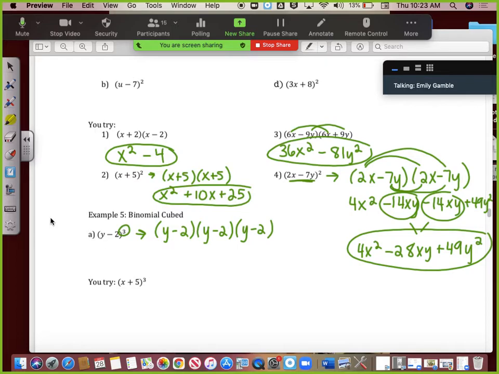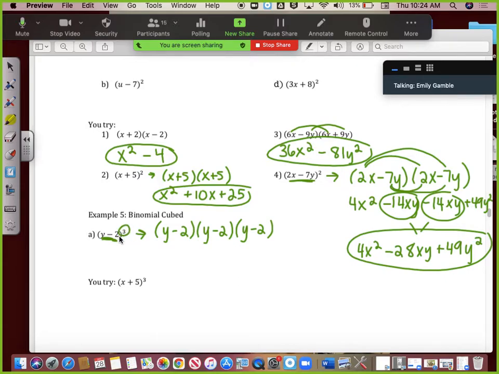You are not able to just give the y and the 2 a power of 3 and say that that's the final answer. When you have a sum or a difference inside of the parentheses, and you have an exponent on the outside, you have to expand that sum or difference however many times the exponent says. So if I said simplify y minus 2 to the power of 3, your first step would be to expand it and write y minus 2 times y minus 2 times y minus 2, the amount of times that the exponent says, which is 3.